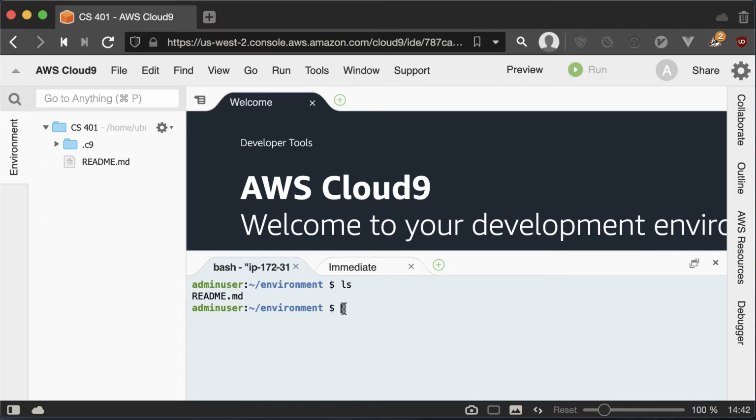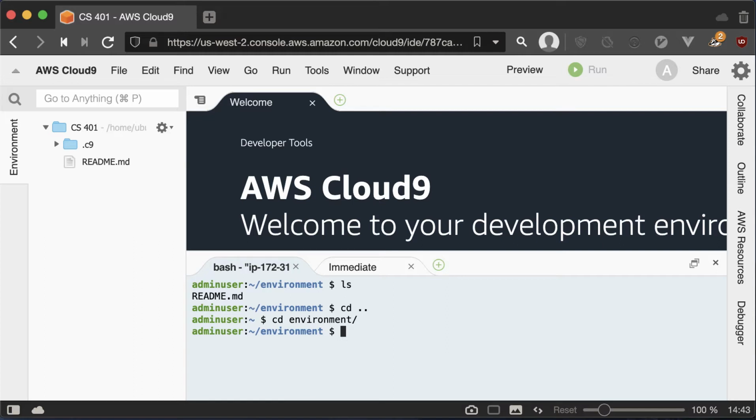Now this .c9, anything that starts with a period is a hidden folder, so that's why we didn't see it down here. So if we want to go to our home folder or up a folder, we could go cd .. goes up a folder. And if we want to go into a folder, just cd environment. And another thing, you could just type the first few letters and press tab, and it should complete the rest of it. I'm not a super fast typer. I just press tab and it autocompletes it. So hopefully you can get used to that.